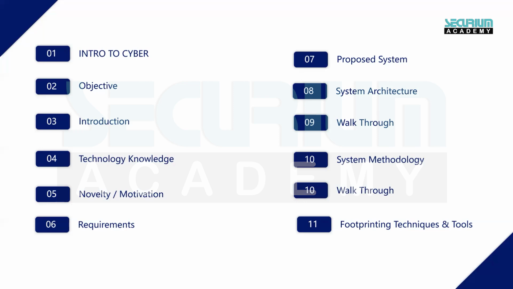So basically, the first module will be an introduction to ethical hacking, which is entirely theory. What do you mean by ethical hacking? What are the different types of hackers? What are their activities? What are the tools and methodologies they use? Just an overview in the first module. As it is theory, we won't have practicals for the first module, but from the second module, our practicals will start. The second module covers footprinting, then scanning, enumeration, vulnerability assessment, and system hacking.